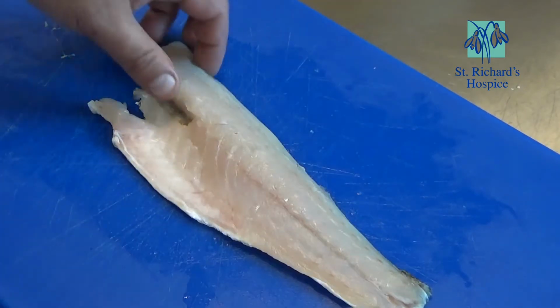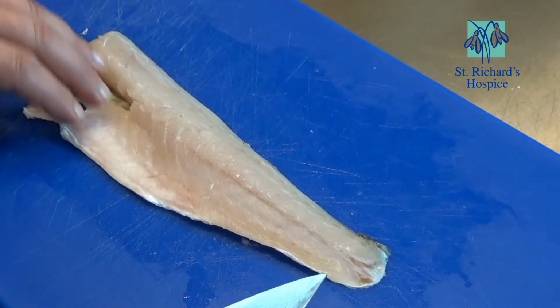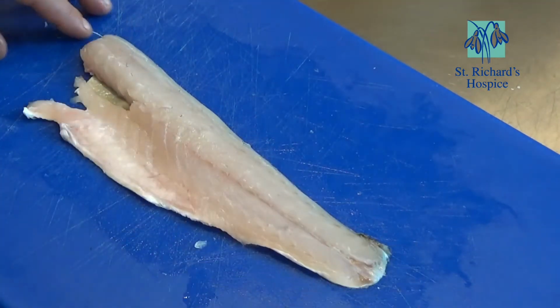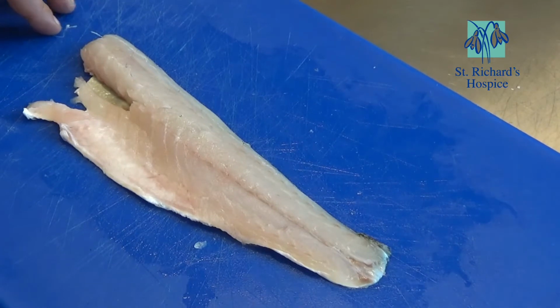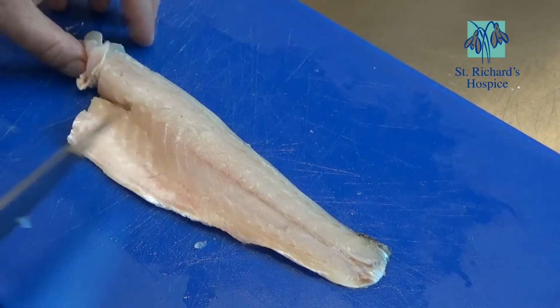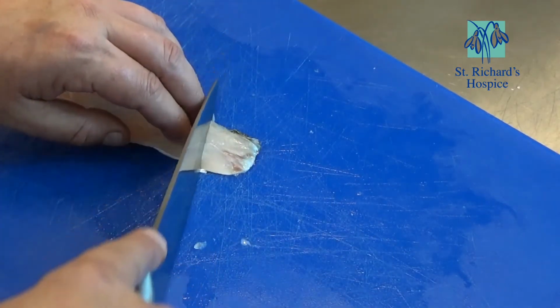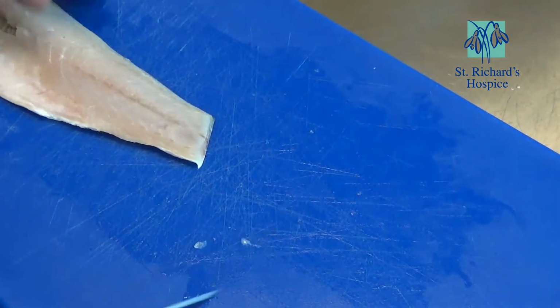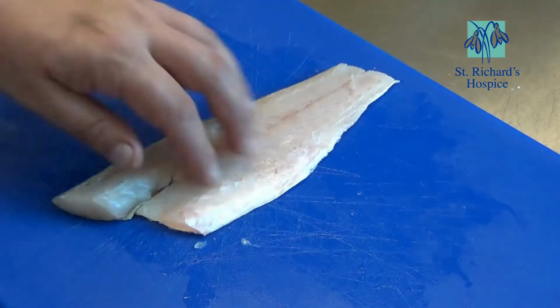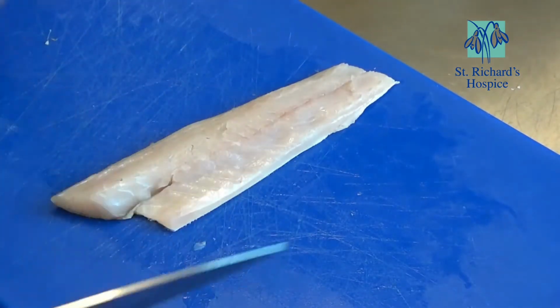First of all, we're going to prep the sea bass fillets. You'll be able to get fillets of sea bass from your fishmonger or supermarket. They'll come like this, but we're just going to tidy it up for presentation reasons. So we'll just take an angle cut off one end, an angle cut from the other end, and then we'll cut off the belly fat in a straight line, like that.